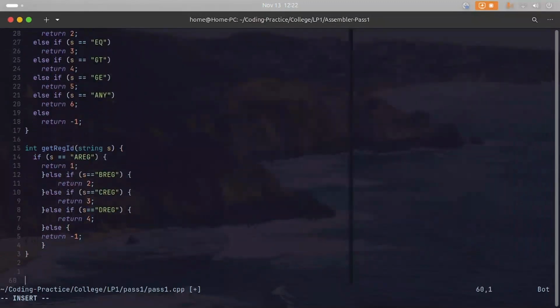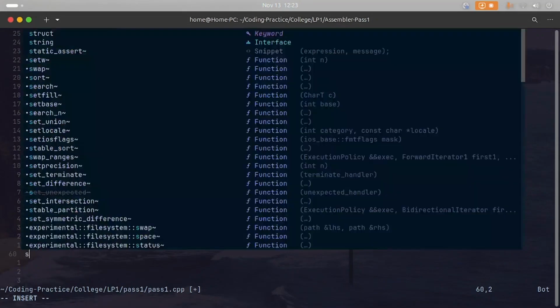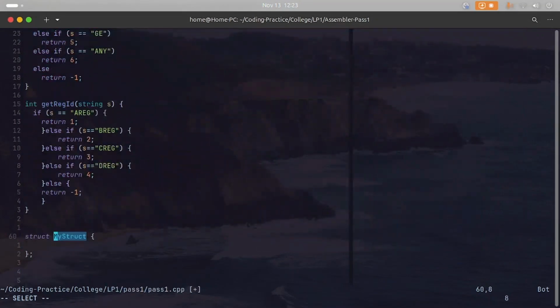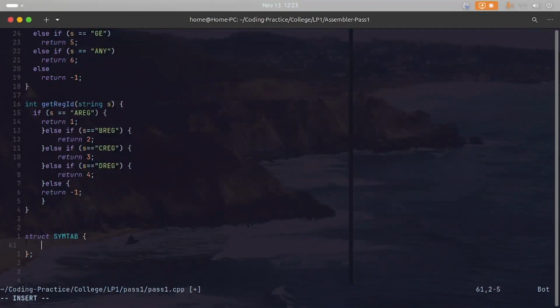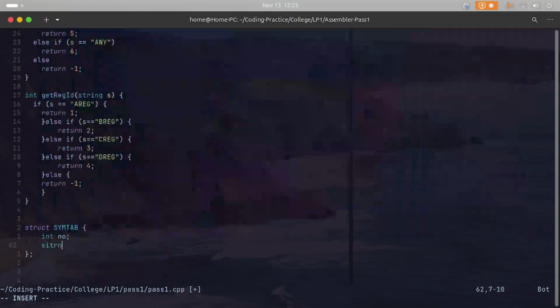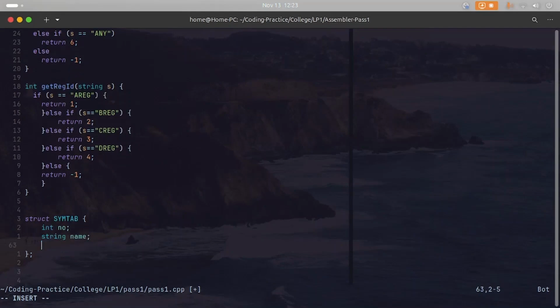I mean, we will now declare a structure for our symbol table. So I'll call it sim tab, and in this we'll have 3 entries. So the first one will be an int number, then a string, let's say name, so name of the symbol, and a string address, so addr for address.